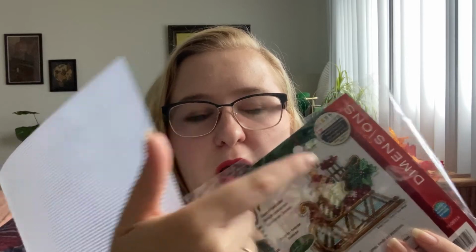Another thing that I was looking at was these Dimensions kits. They do not have great finishing instructions, in my opinion. So pretty much all they had you do after you finished it was you cut it out of the plastic Aida and then you hot glue a corded loop that you twist. And that's it. There's no felt on the back. Your stitching, your back is just showing. And that doesn't seem very durable to me.